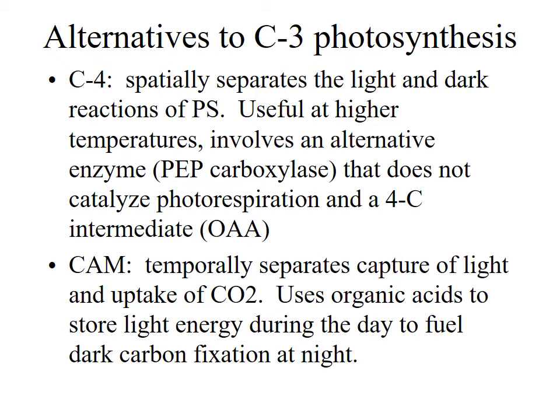Fundamentally, the difference between C4 photosynthesis and CAM is that C4 separates the light and the dark reactions of photosynthesis spatially. So the light reactions occur in mesophyll cells close to the surface of leaves. The dark reactions occur deeper in leaf tissues in bundle sheath cells. CAM photosynthesis temporally separates the capture of light and the uptake of CO2. So essentially, CO2 is taken up during the night when stomata can remain open with relatively low water cost to the plant.